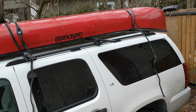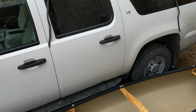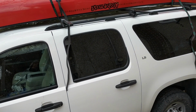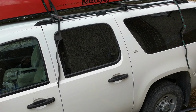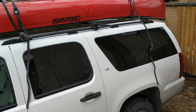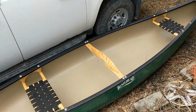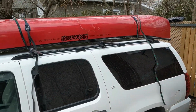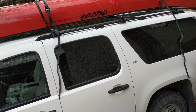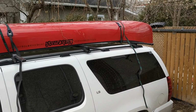Well, one thing's for certain is that when I get 2 up there side by side, it's easy to do on my own. At least when you're dealing with a 65-pound Royal X going up on the side, that ain't happening with just me. I had my 14-year-old out here, but he's a little bit too short. So I gotta get his older brother out here and give it another try. I'm just standing here trying to figure out if there's any way I could possibly get that up there on my own, and I don't think there is. If it were a lighter Kevlar, I most probably could.